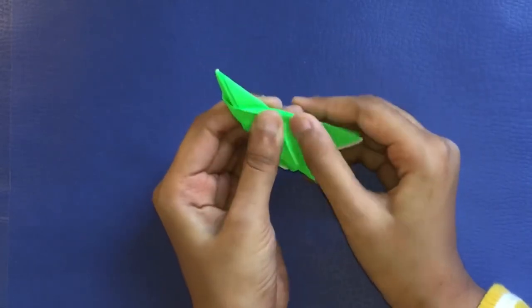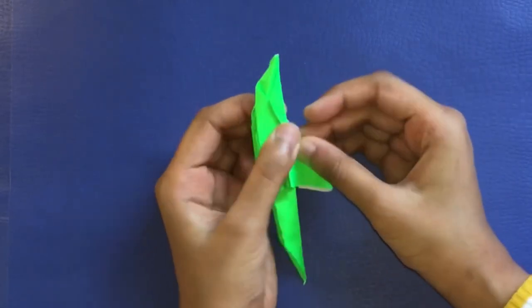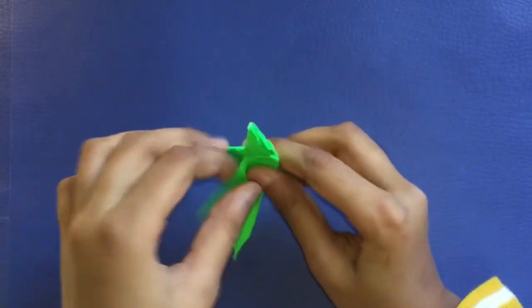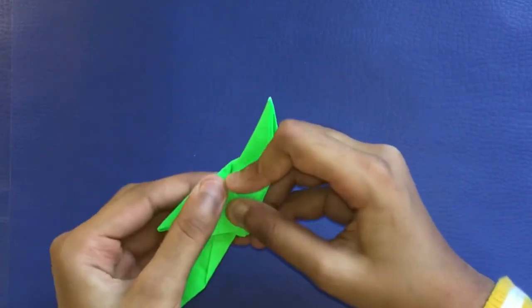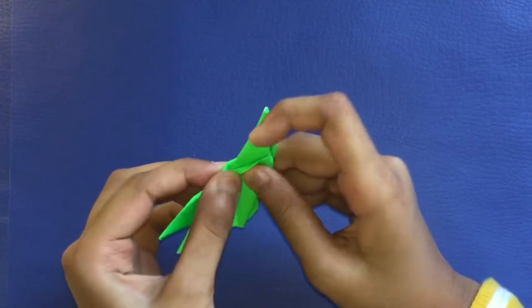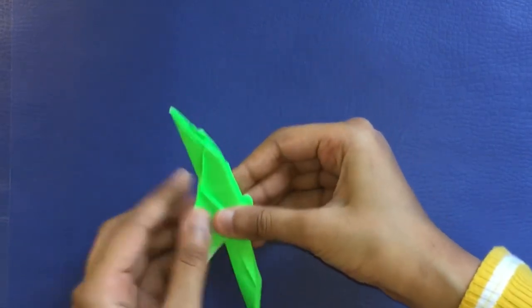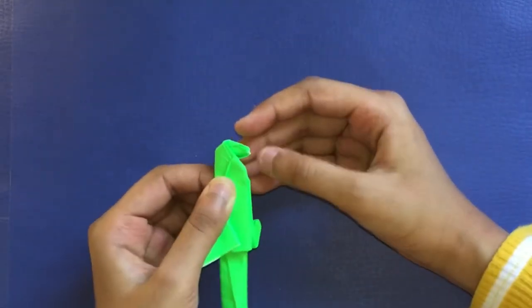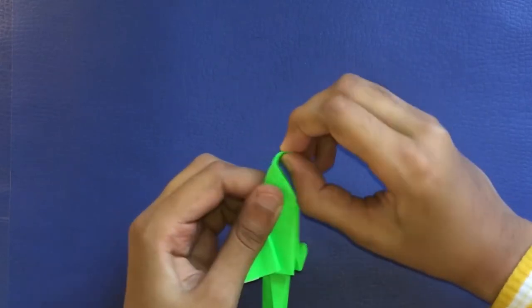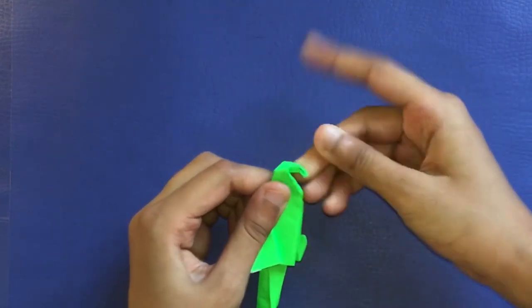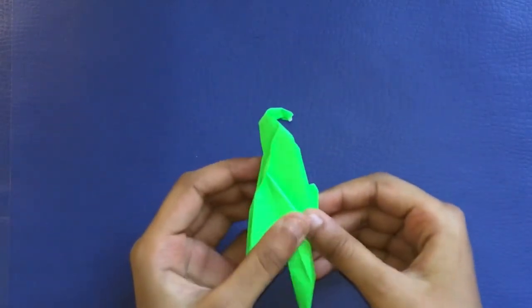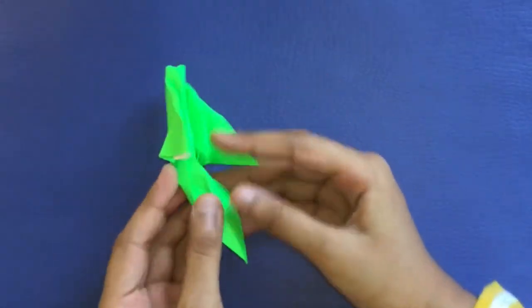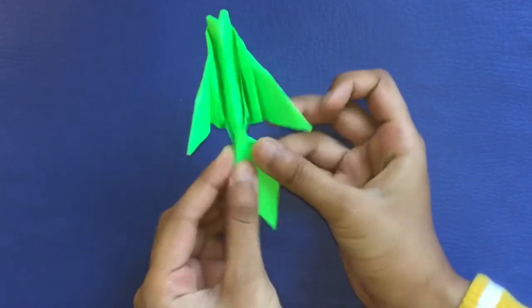Well, you don't have to make it isosceles. Isosceles means same length. You don't have to make it isosceles. I'm not going to do it, but if you really want to you can. Now we're going to make the head. If you want, you can put another fold in. Now at the bottom, make a fold so that it aligns with this edge. We're done.